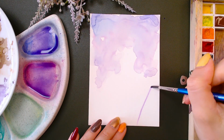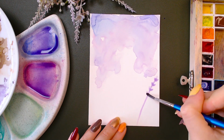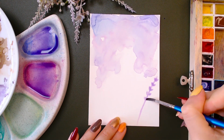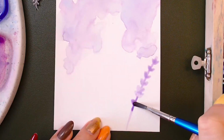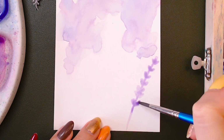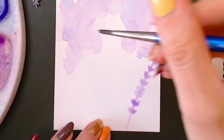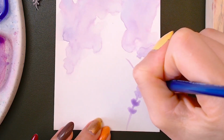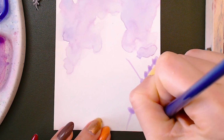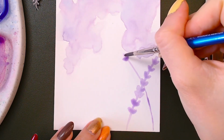Now you're going to go in and create your lavender stalks. These are very, very simple, just a very thin line, and then you're going to create a V or a heart shape along the stem of that, and it's going to create this beautiful little lavender stalk. You're going to want to make sure that these are not super saturated, so don't have heaps of paint loaded into your brush, and make sure it's diluted with a lot of water because these are the background stalks. We're going to go over the top in a minute with some darker, more saturated ones as well.